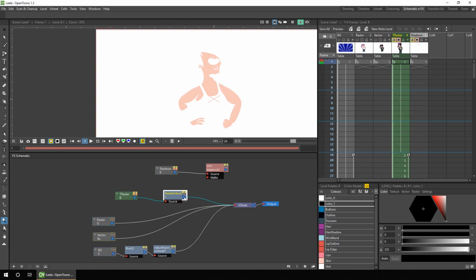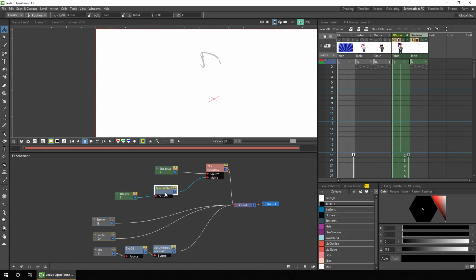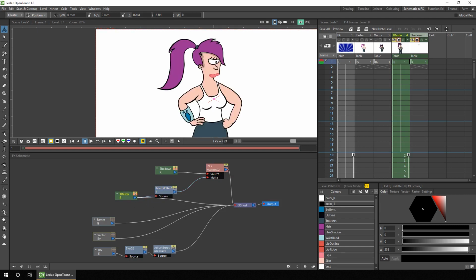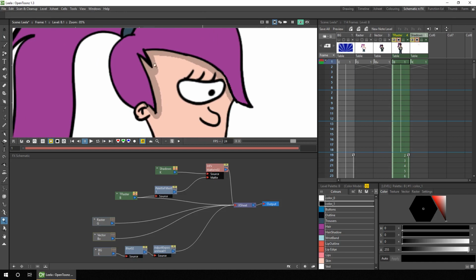And what I can do then is to use that as the matte for the shadows. So if I then connect that to the matte in, with the source being the shadows, and then connect the node for the matte in to the X sheet, the shadows only appear where the skin colour was painted. So if we now connect the Toonz raster level to the X sheet, then that draws the rest of the Toonz raster level.